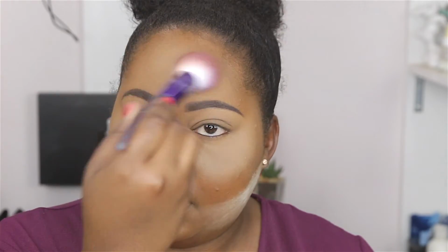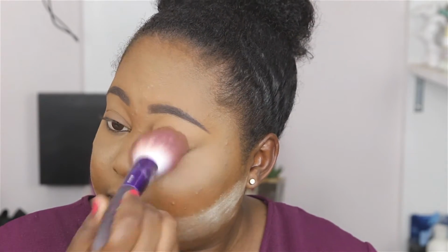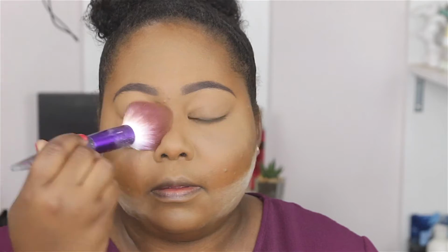I normally use a more denser brush to do that, but it's actually pretty good. It's very soft. Very, very soft. I like that. Very nice. Very, very nice.